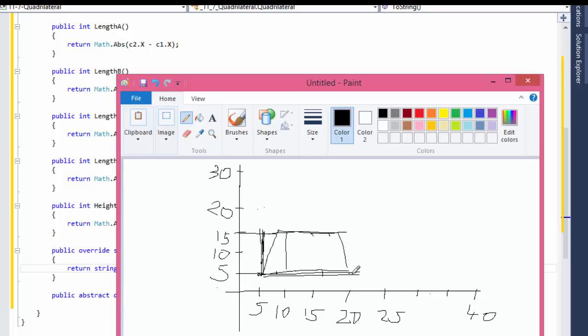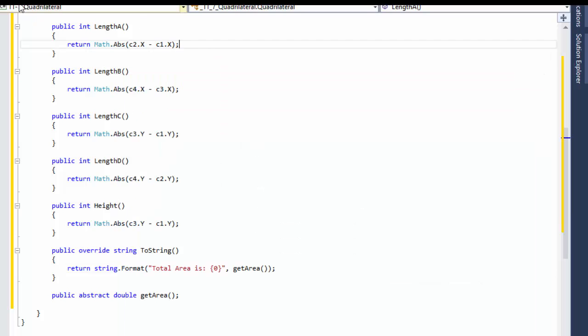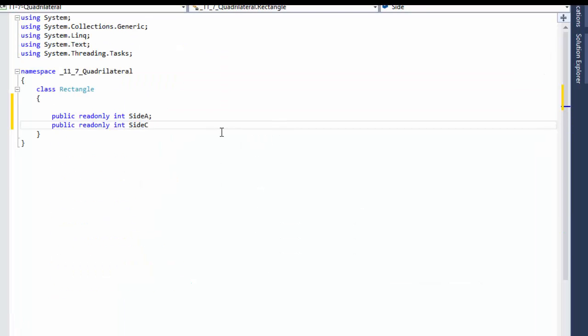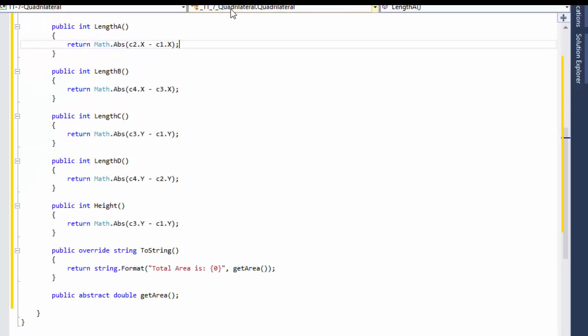So this is side A. This is side B, and this is side C. So I'm gonna call it side C, just so this kind of matches. You could call it side B, it wouldn't matter, as long as you call the proper method in the quadrilateral, which is the side C, which is the vertical side, not the horizontal.